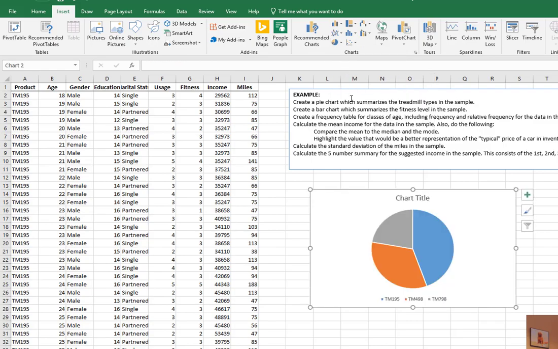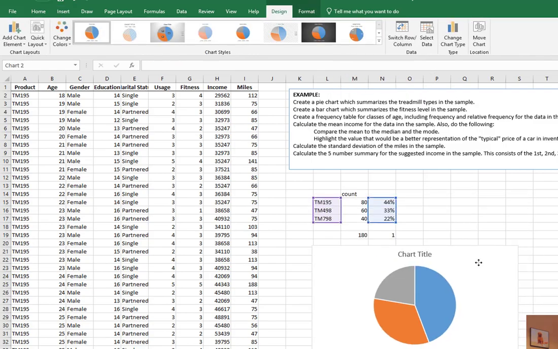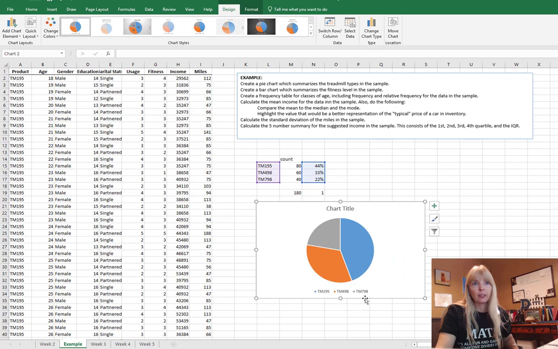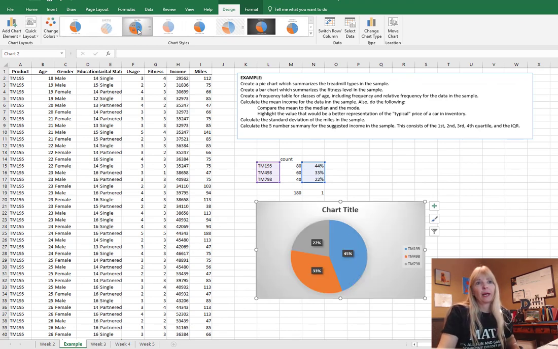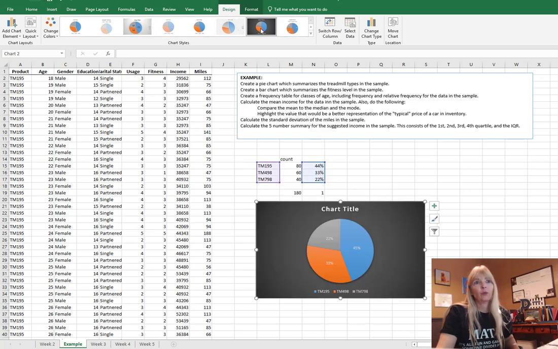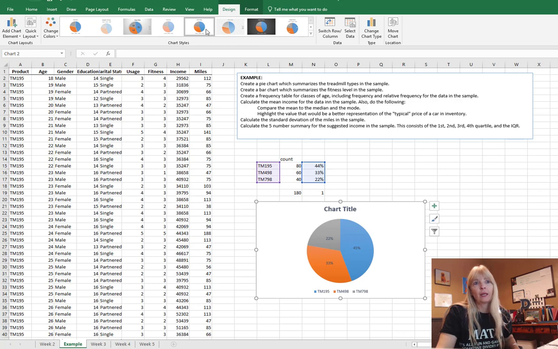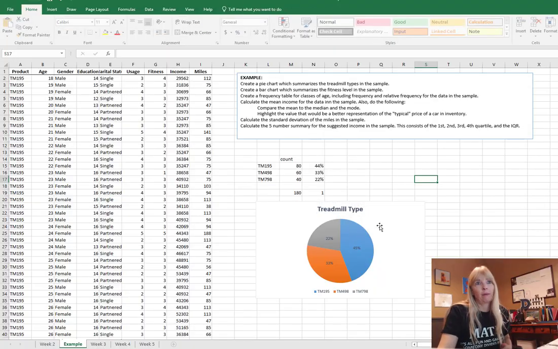And now notice this gives me my percentages. So you can see the bigger piece, the TM798. I think it's nice to go up here and click on the lots of different options that are kind of cool to pick the one that you like. And then, of course, you should always title this. So treadmill type. And there's my pie chart.